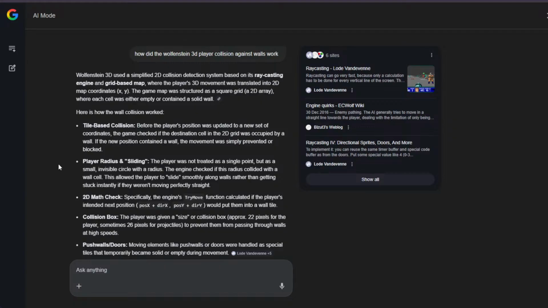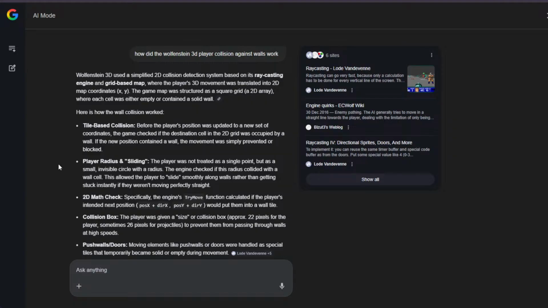The engine checked if this radius collided with the wall cell. This allowed the player to slide smoothly along the walls rather than getting stuck if they were not moving perfectly straight. But how did you calculate that? The engine's try move function calculated if the player's intended next position would put them in a wall tile.